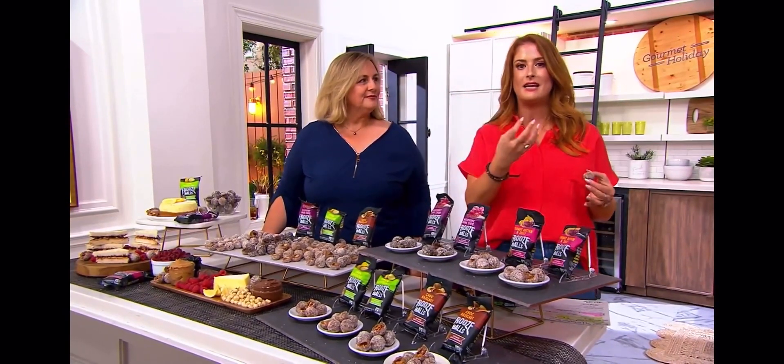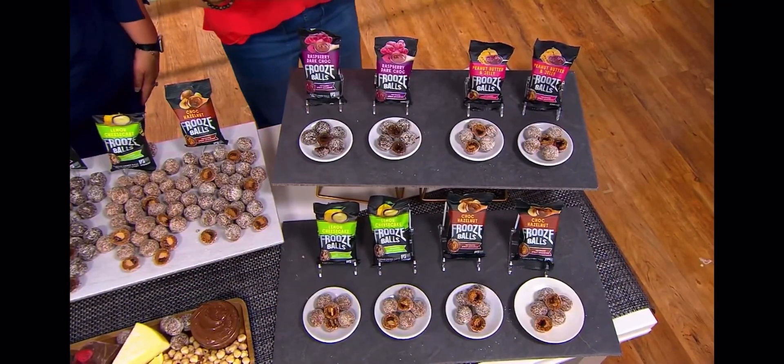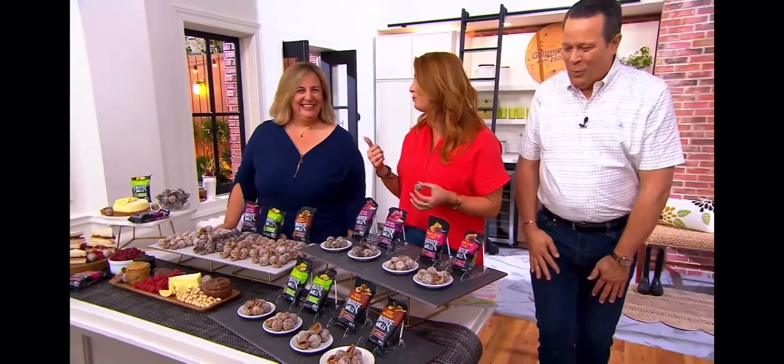You just take little bites because you get that chocolate payoff, but there's no actual chocolate. It feels like you're eating a decadent truffle that you would see at a fancy candy store — with the ingredients that you would love to see — but you know that you're eating real food. You're ingesting real fruit and real nuts. This is plant-powered protein.